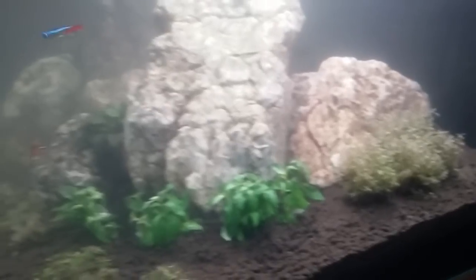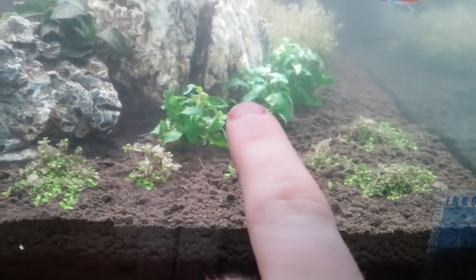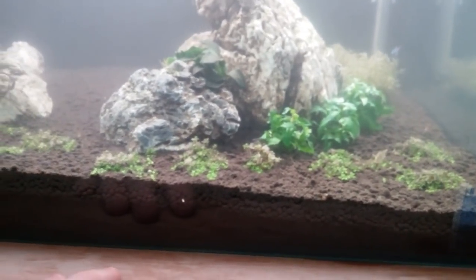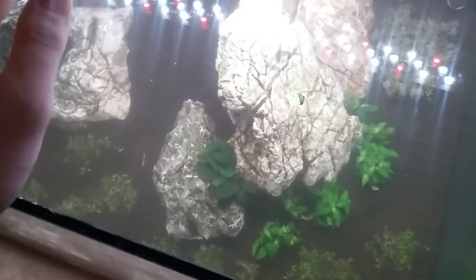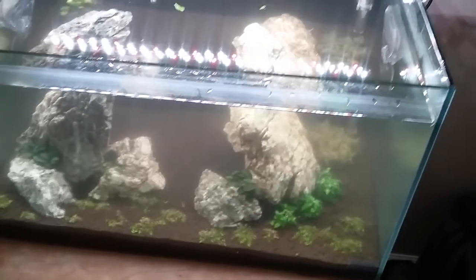This section is a bit of a struggle — I actually should have put that one in the back and put the better-looking ones toward the front. You just have to give it time to grow in; planted tanks never look amazing at first unless you already have fully grown plants. From the top view it looks much better than the side view. You can see what I planned to do here — it actually ended up wrapping around the corner perfectly. I put some little stems in there, and while tweezers work great for smaller stuff, for the bigger pieces I just had to push them in with my finger.